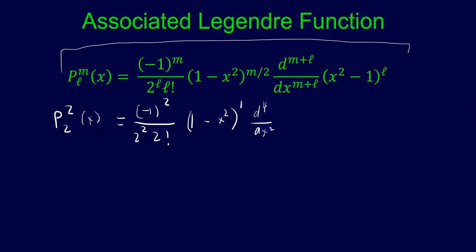So the fourth derivative with respect to x of x squared minus 1, to the squared power. So even though this looks really scary, it's just a matter of plugging in the different numbers that you got there. If I plug this in for our particular case, (-1) squared just gives me a 1, and then down here 2 squared is 4 times 2, so I'd have an 8 downstairs. I have this 1 minus x squared piece on top, so I've dealt with the first two terms. And now what I want is the fourth derivative of this guy here. You can do this a couple different ways.